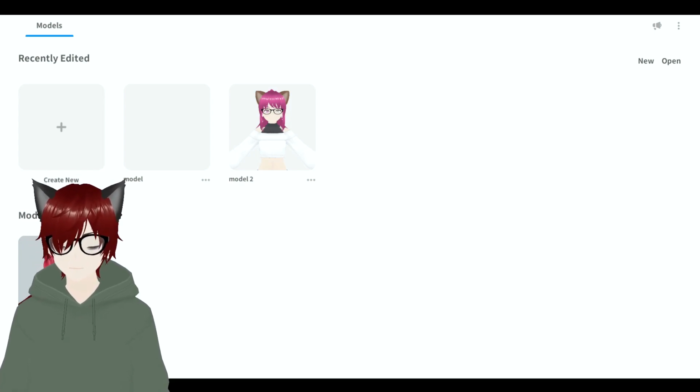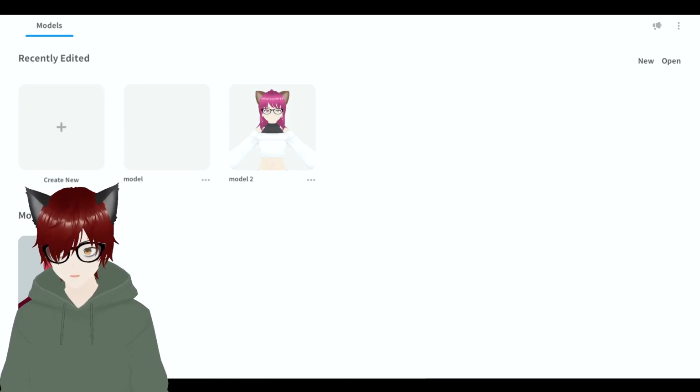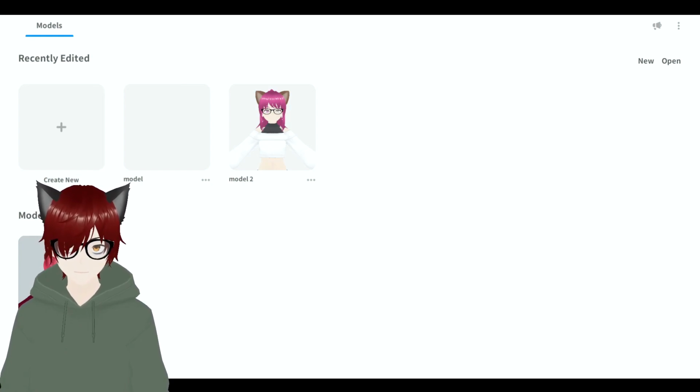Alright, so with that being said, I think I covered almost everything with my first impressions of the new full VRoid Studio release. Again, it's up to you whether you want to move from the beta version to this version. I think the beta version still holds up.